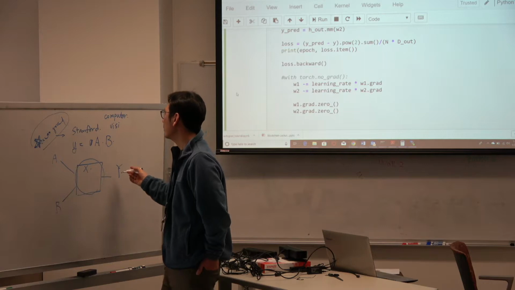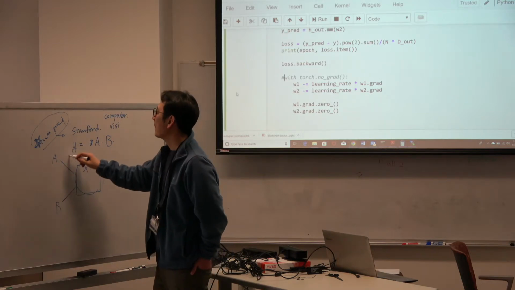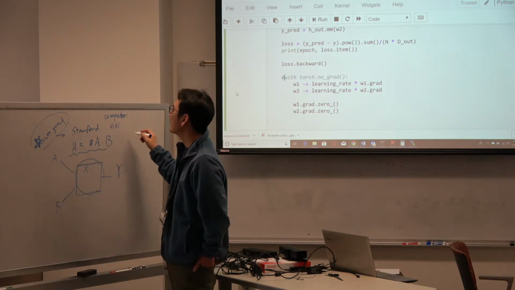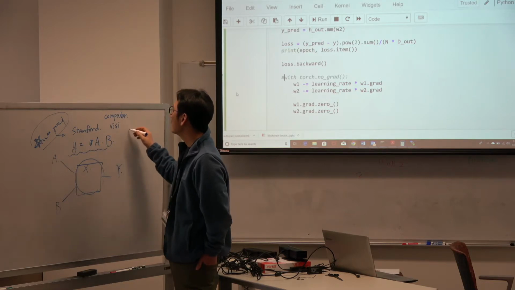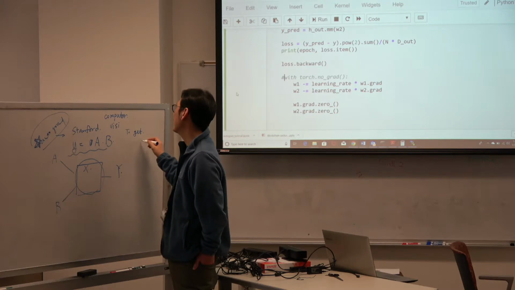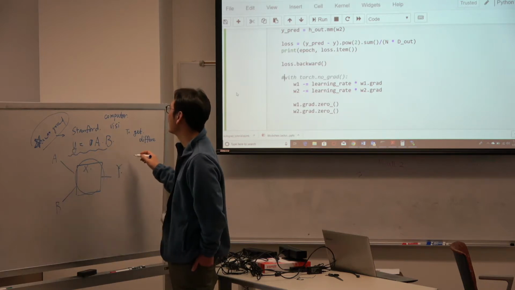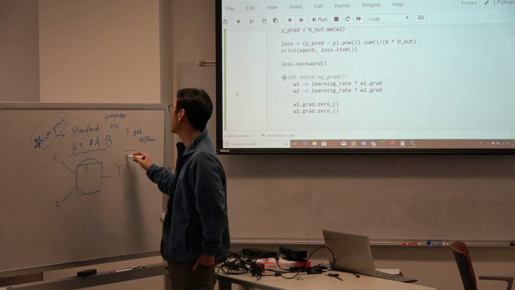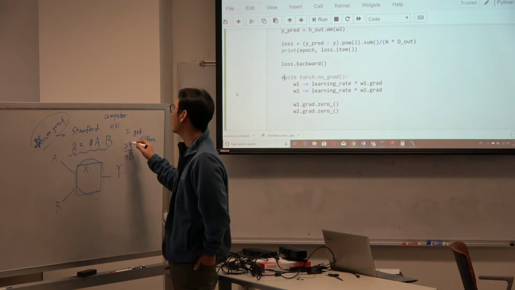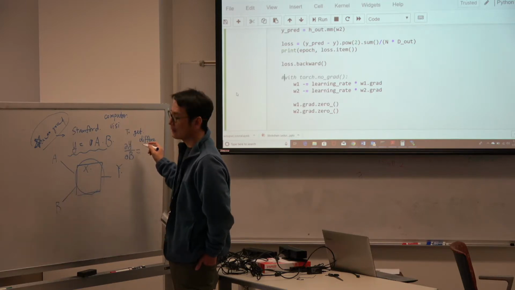Let's say you want some kind of differentiation with respect to b. It will be the partial derivative, exactly.